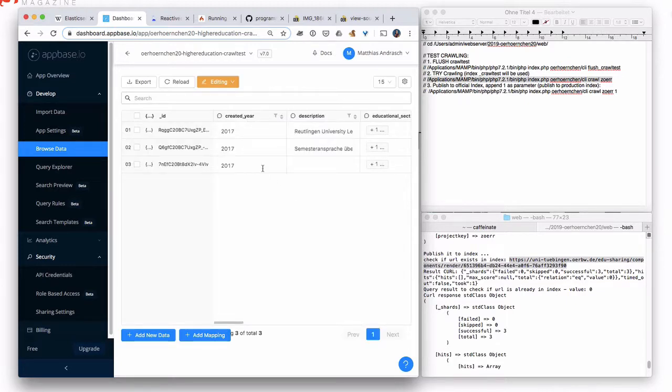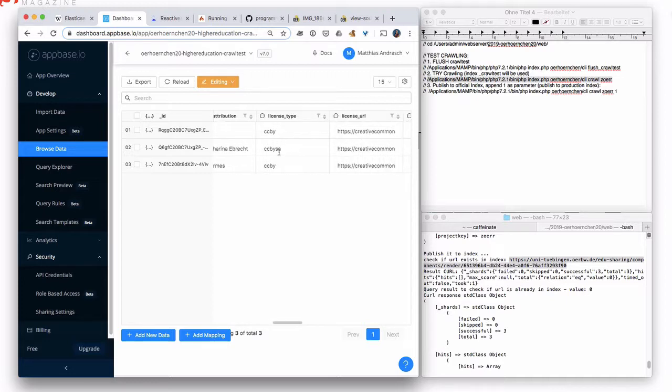Here you can see that for this repository I have also experimented with the dates. So I have a created year. Here's the description. We have here educational sector, which is a preset value. We have then a license attribution if there's a person behind that.